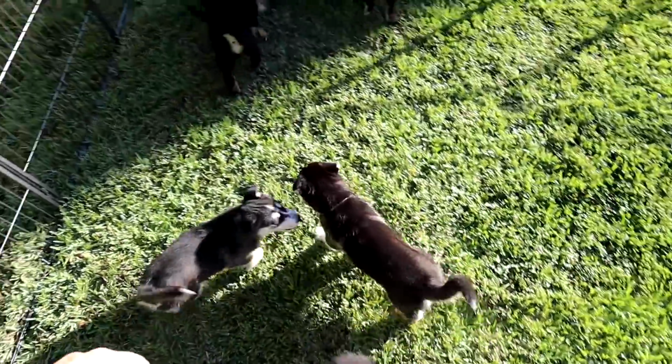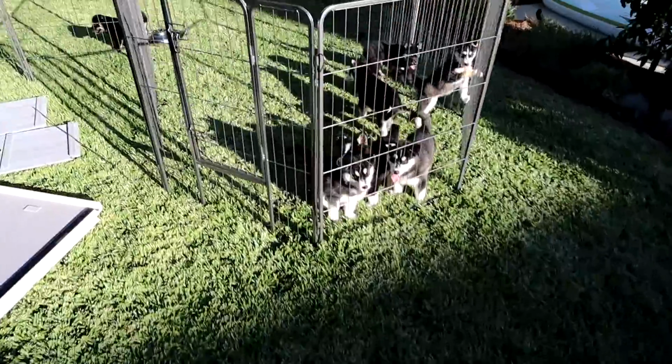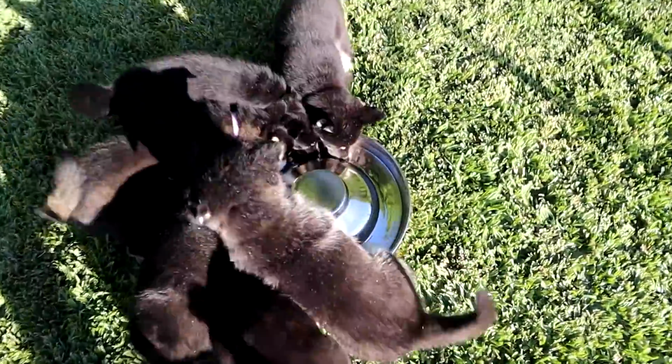All right, I think they want some water, but they seem very excited about this. Mama's outside watching over. Pick your poop and pee spots, guys. Of course, Mr. Green found the only bit of plastic they could get to. Come on now. Oh, what do you guys need? Do you need some water? Is that it? You guys are gonna get splashed.